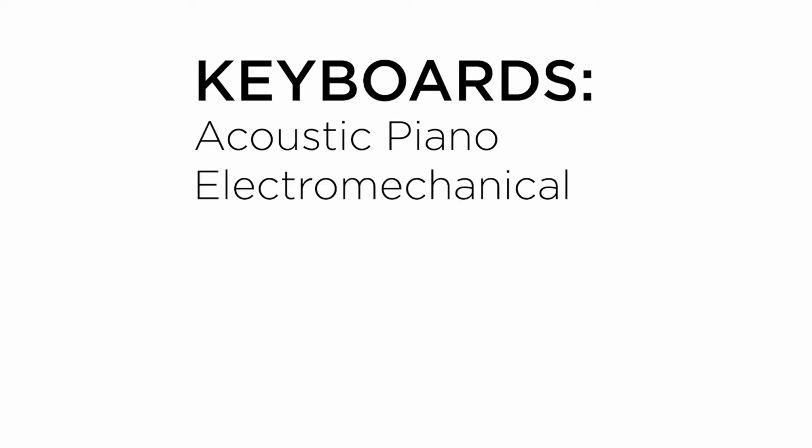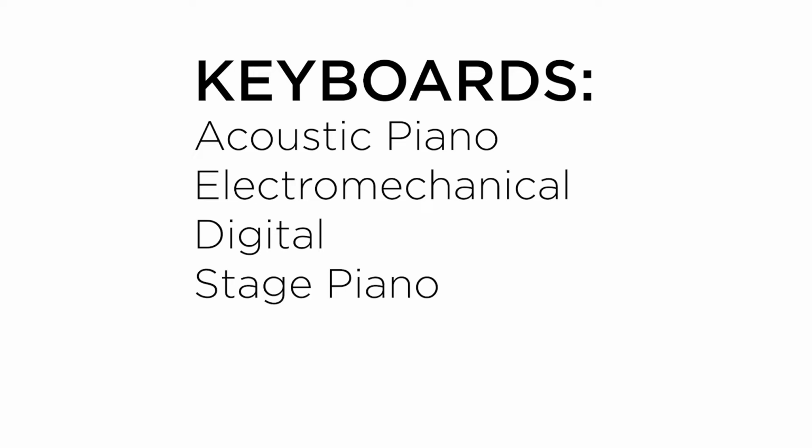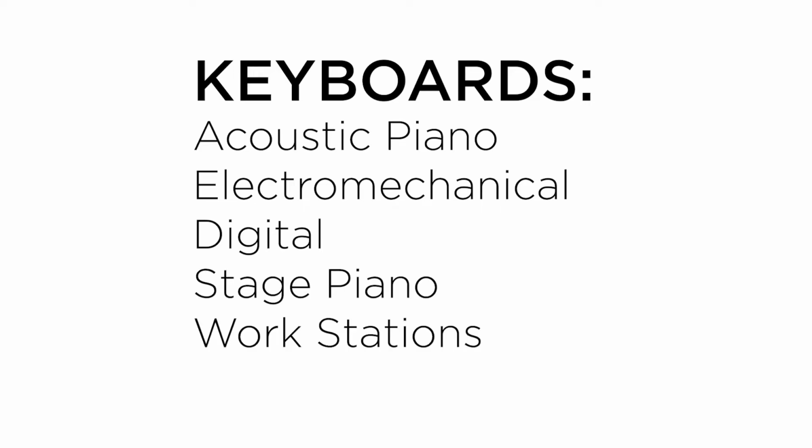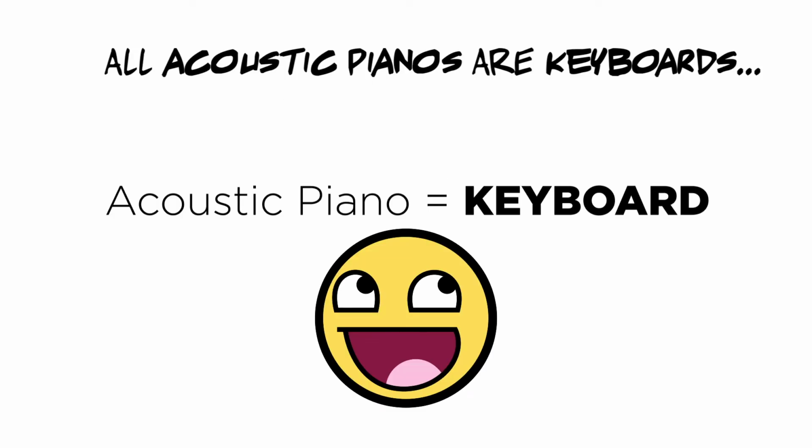So let's talk about keyboards, the type of keyboards that we have. And what I'm going to name are all keyboards: acoustic piano, electromechanical keyboards, digital pianos, stage pianos, workstations, and I would throw this in there, a VSTi software plugin. These are all keyboards. You have an acoustic piano, which is a keyboard, but they're all not each other. Although all acoustic pianos are keyboards, not all keyboards are acoustic pianos.